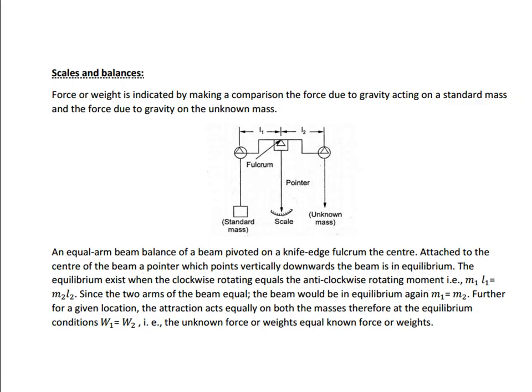Then coming to scales and balance. This scale balance is what we usually see in vegetable markets. You have a fulcrum, and at the center of the fulcrum you have a pointer. Here you keep a standard mass, for example 1 kg, 2 kg, and here we keep our unknown mass and weigh it. We keep adding until the weight equals the load here. Finally the pointer comes to the center middle position. That indicates your standard mass and unknown mass are both equal. Therefore, this is the way to estimate the load.